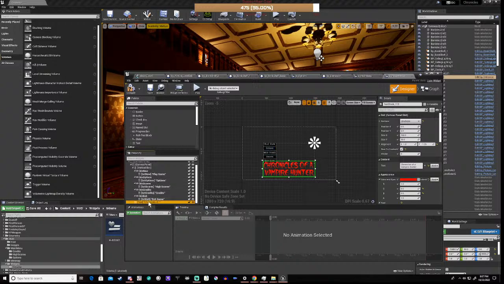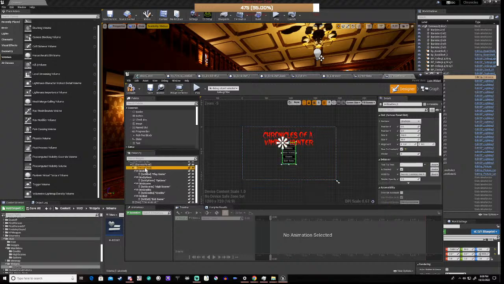In fact, it ain't going to be in that canvas panel, it's going to be in this one, right? And then we can just basically move it to where we want. And then for this vertical box, or at least this canvas panel, we can then just move this down a bit.